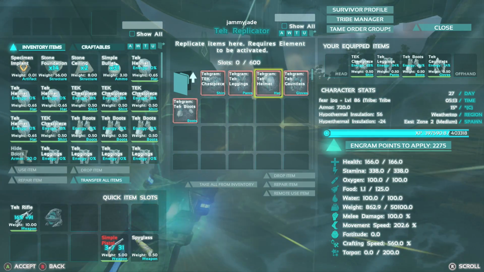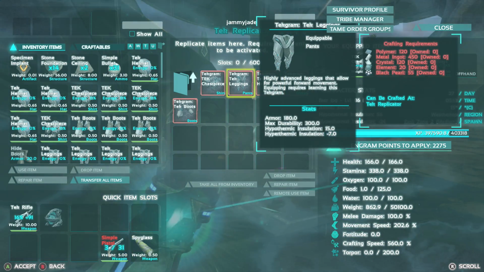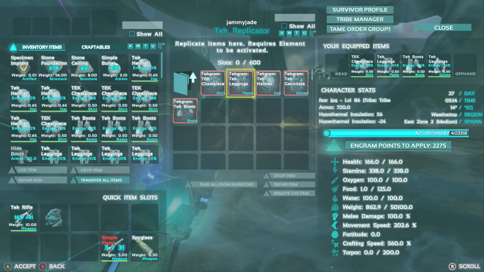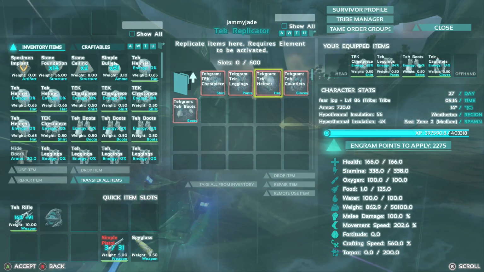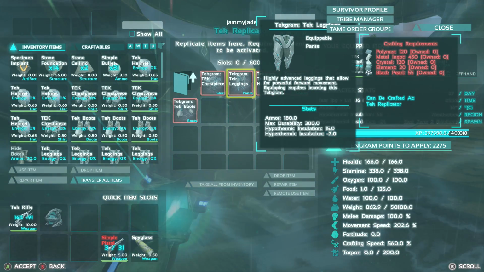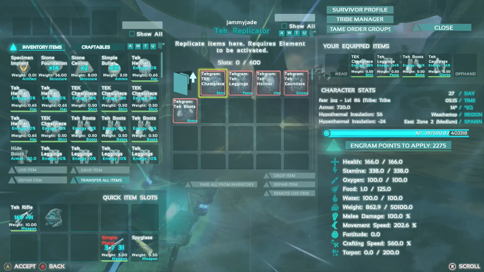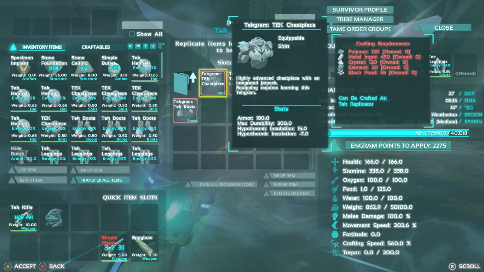So if you've not defeated the bosses, or you've not put in the code that I've just told you guys about, which is the unlock engram code, you will not be able to use these items. So that's very important. I don't want you guys getting confused and trying to spawn in the items and wondering why you can't use them. You have to put the unlock engram code in first.